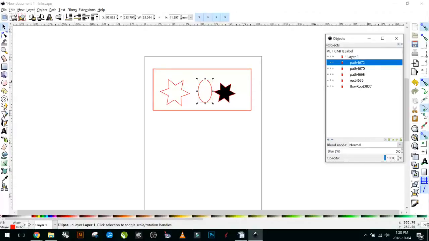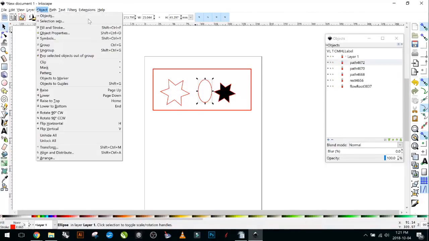By lining up your cuts from point A to point B, with the smallest distance from one part to the other, you can save a lot of time by making sure that your paths are in the right order. So again, to find your object manager, go to Object and select Objects. Very simple.